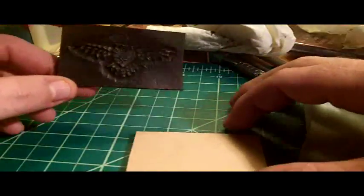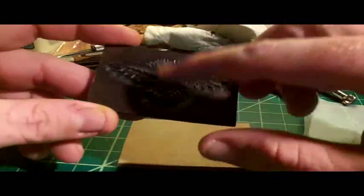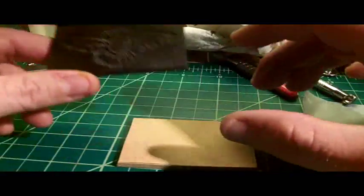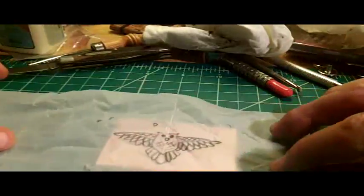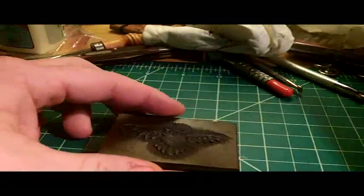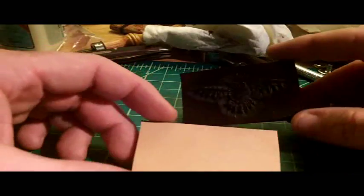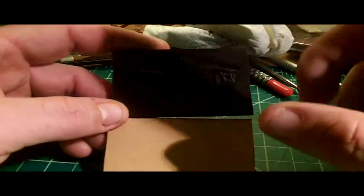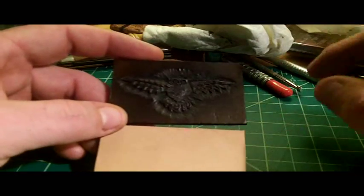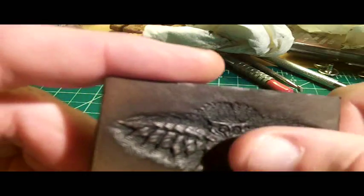All right, back again next day. This one actually broke my heart. What I'm gonna do is the same thing I did on the last one — reapply my template and retool this thing, and not take the lazy man's way out and try to speed up the staining process. We won't bore you with this since you already know how I did it. We'll be back when the tooling is done and I can get it looking as close to how this one was before it got all messed up.